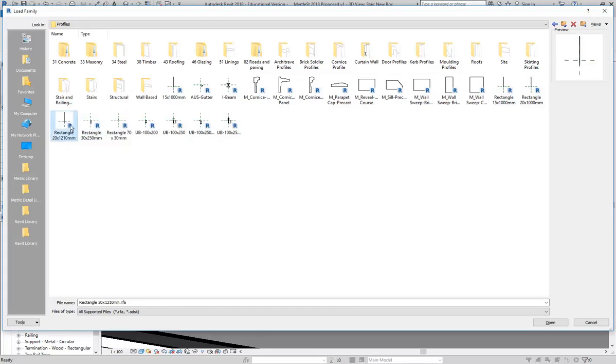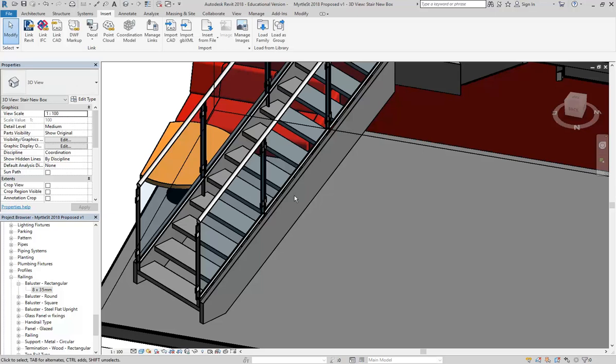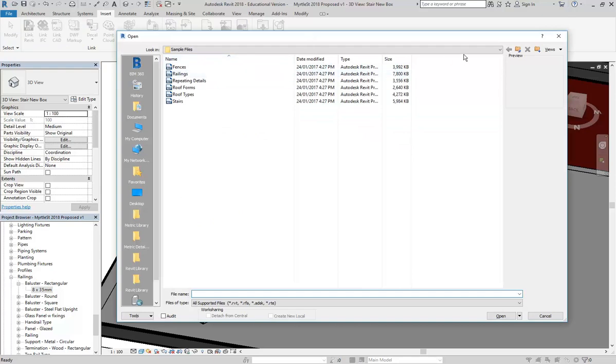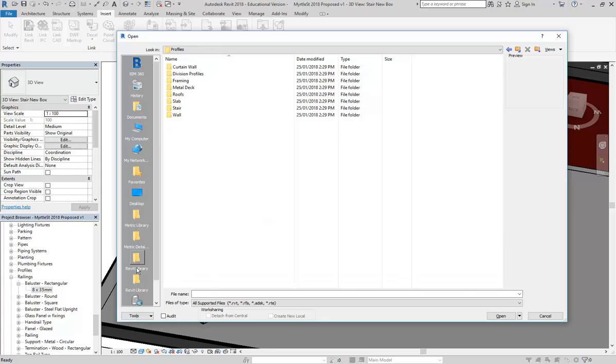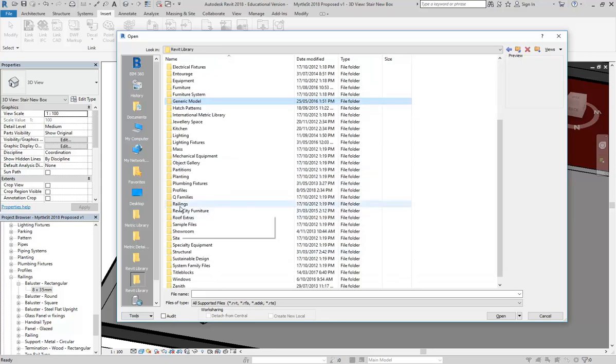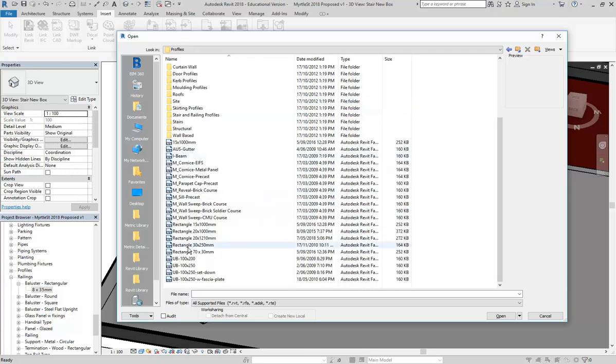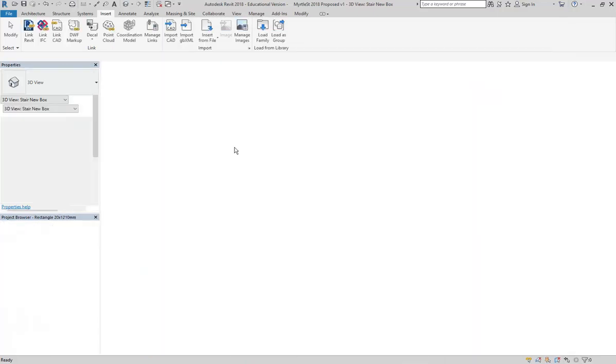in the way. So here we are, so Revit, that's a rectangle 20 by 1210. So I've just loaded that profile. If you're not sure what a profile is, it's just a 2D element. And so I'll open up that file that I just loaded so you can see what it is, because it's got something interesting. I can't see the profiles and rectangle, there we are.